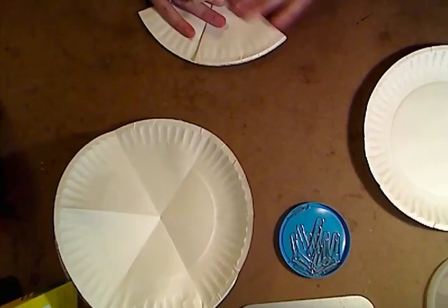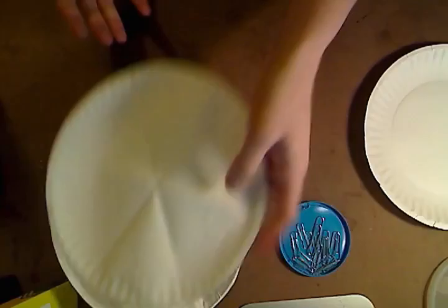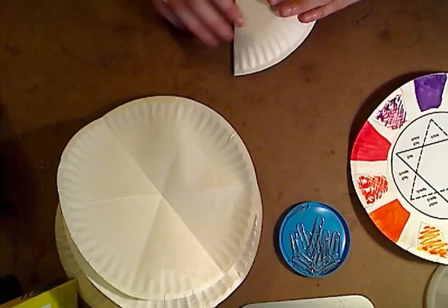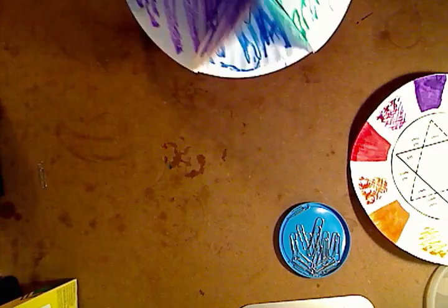Now this project — I'm not sure if the window of time is two hours or four hours that the kids are working on art — but this is one that will not be completed on the Monday that you start it. The kids get to start it and finish it later in the week. It's kind of a buffer if any of the other projects get finished quickly, which they should, because some of them are a lot easier. They'll be able to fall back and continue making their 3D color wheel.